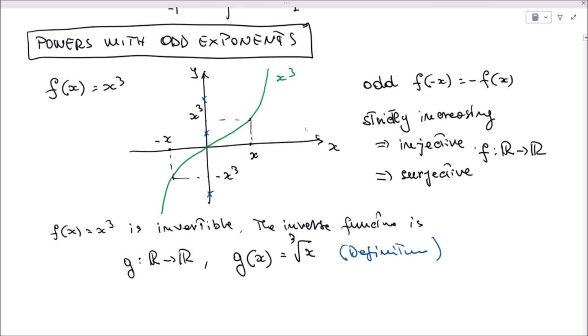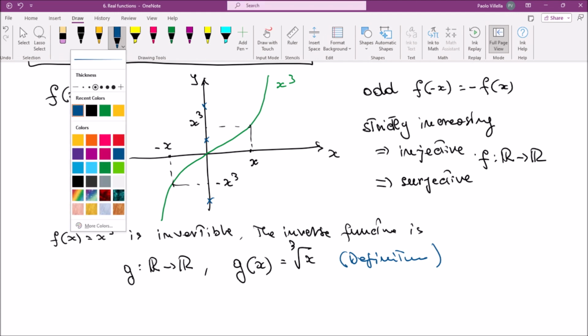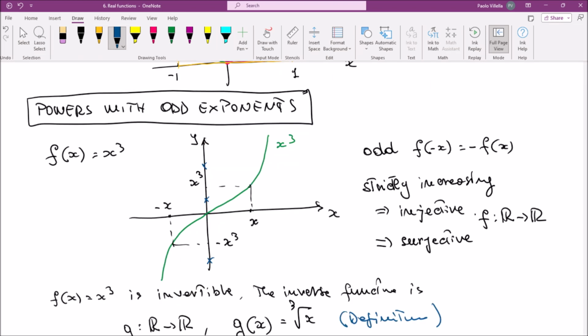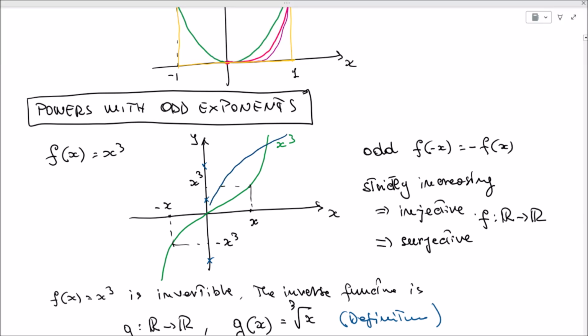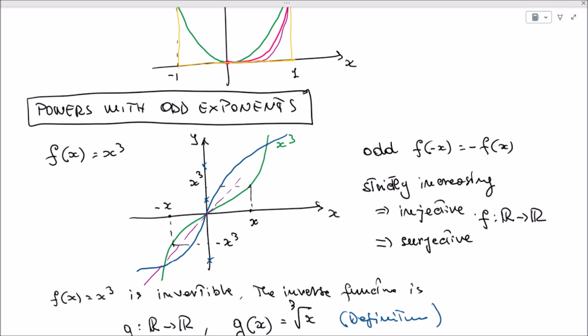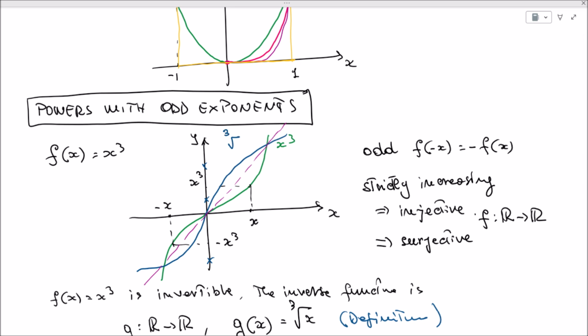And by applying the previous theorem, we know at this point what the graph of the inverse function will be, because we will just rely on the idea that it will be the symmetric with respect to the, let's say that this is the bisector. Well, at this point we know that this would be the cube root of x, which is the symmetric image of x cubed with respect to the bisector line.